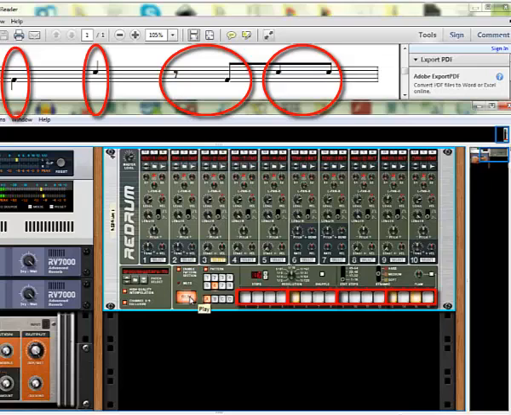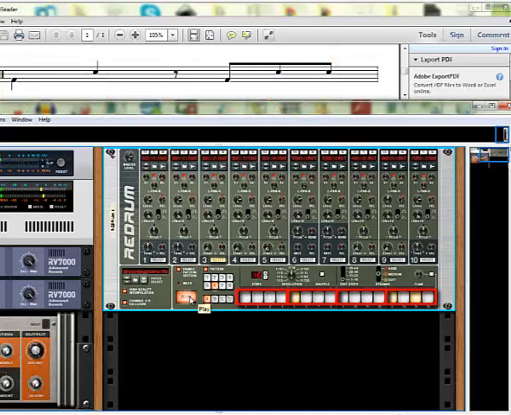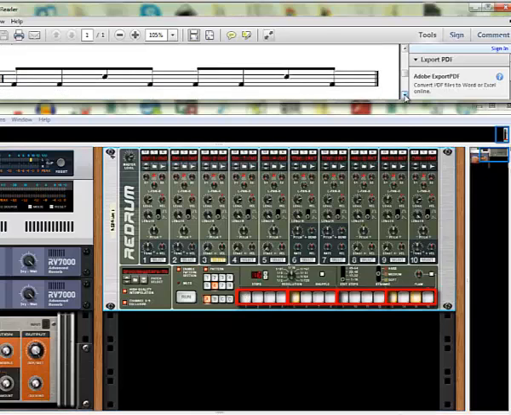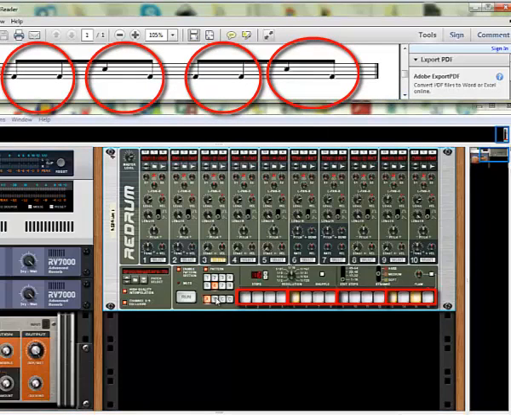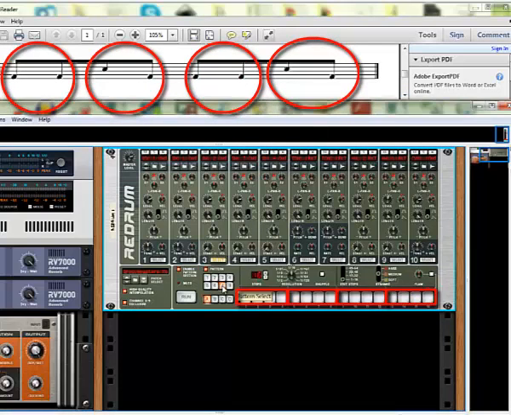Okay, one more to go. Move on to pattern 7. Make sure I'm on the bass drum. Here we've just got lots of bass drum hits. So for the first beat, we've got two bass drum hits. Bass drum, and then for the second beat, a bass drum on the second part of that.